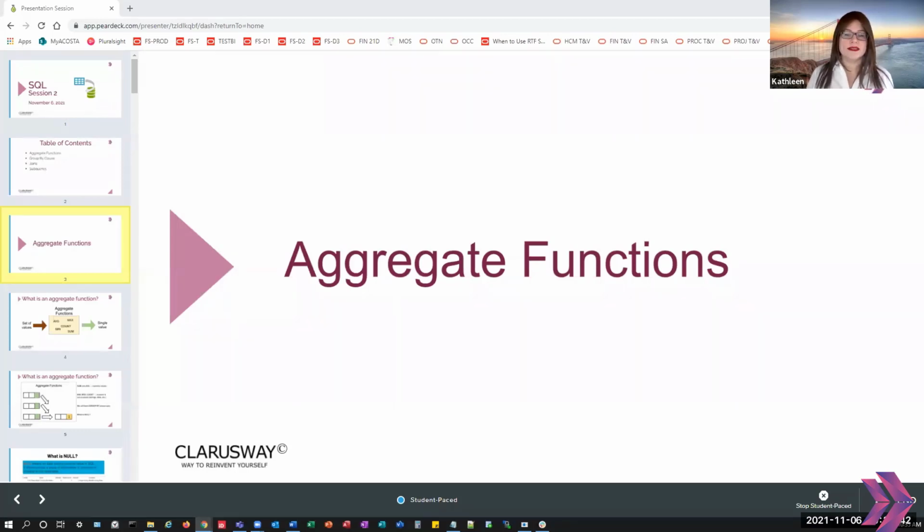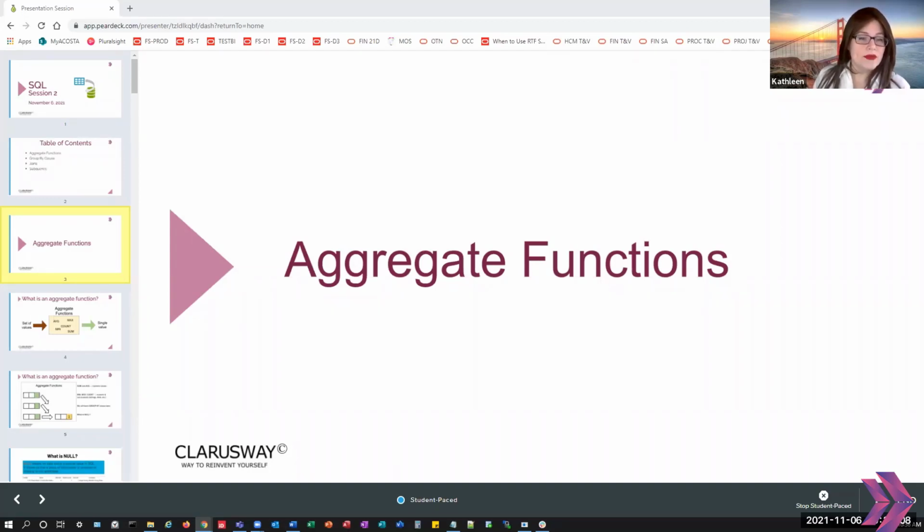Within that parentheses, we actually identify the column where we're counting the number of records found for a specific column from our table. So let's take a look at that. Now this is a little small, I apologize, but on the left-hand side here, we're looking at the student info table.